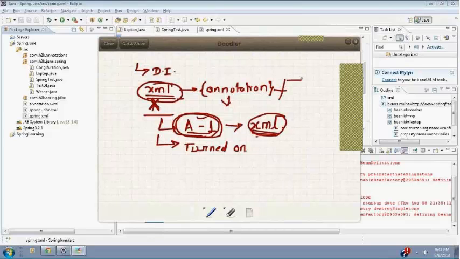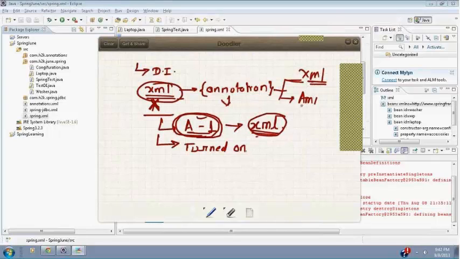Okay, that will be an annotation application context factory. So that will be a different thing. So annotations, the main thing is it will not be turned on by default. So either you have to declare it in XML or you have to declare annotations context factory.